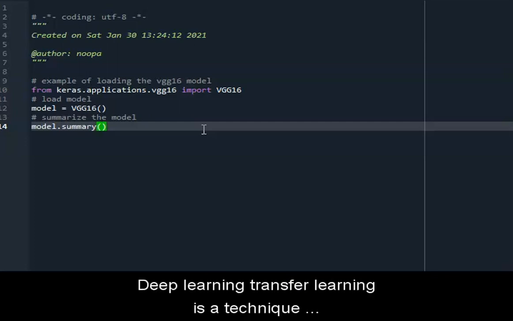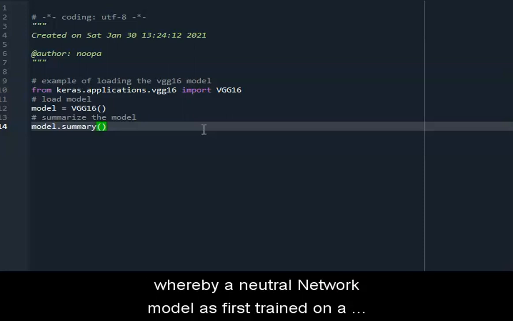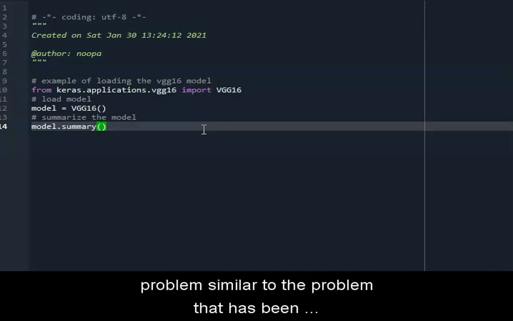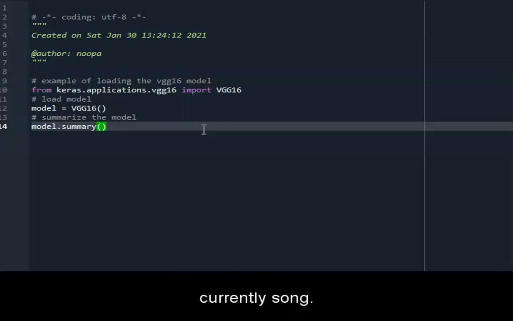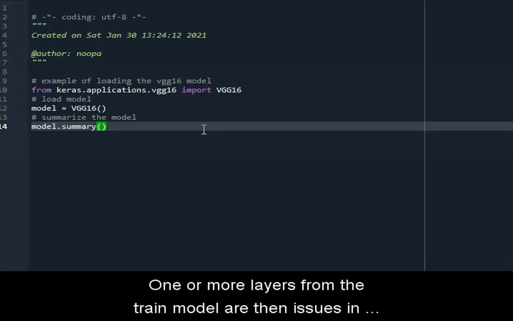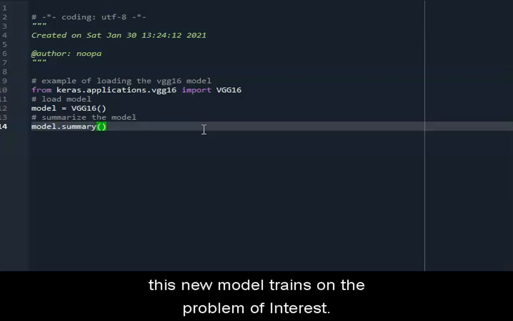In deep learning, transfer learning is a technique whereby a neural network model is first trained on a problem similar to the problem that is being currently solved. One or more layers from the trained model are then used in a new model trained on the problem of our interest.